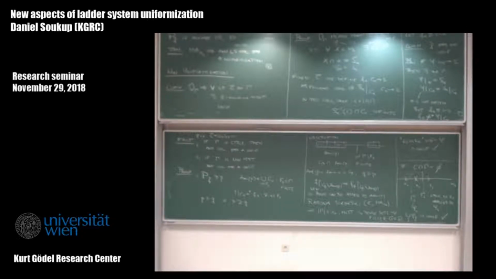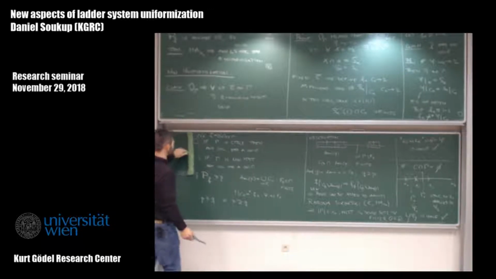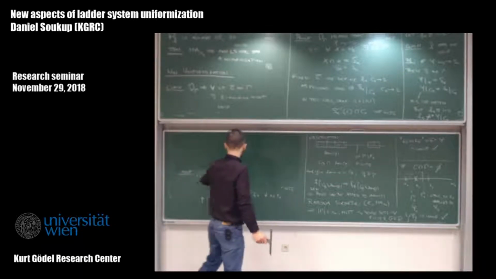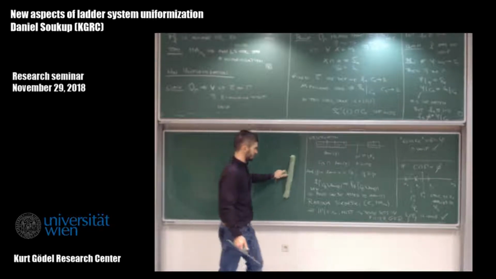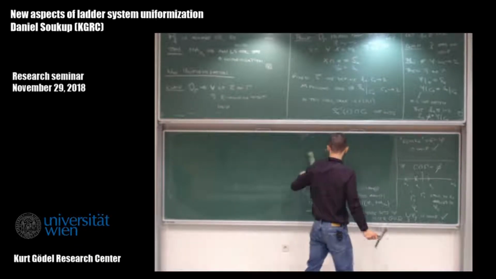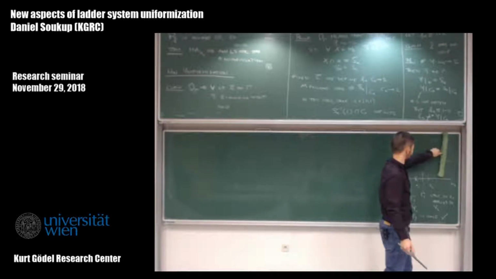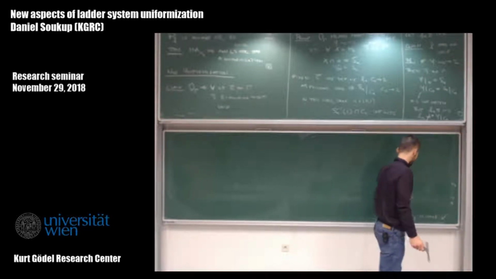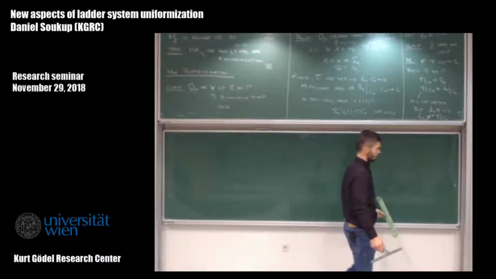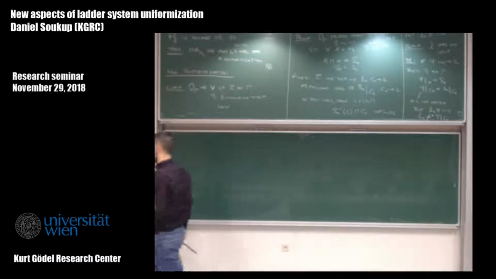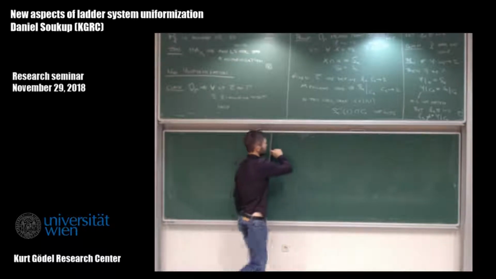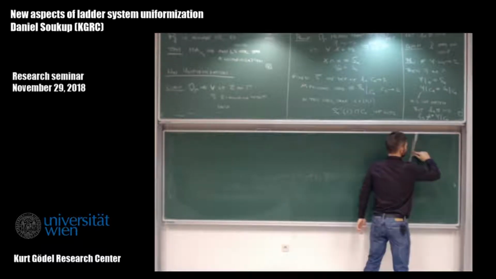You're saying CH gives you a very weak diamond. Exactly. So what happened is that people realized that in order to carry out the same proof, you don't need the full strength of diamond. So you can write down a fairly technical statement which resembles a guessing principle, or which is a guessing principle. And it turns out that it follows from CH. And that's enough to carry out this proof.